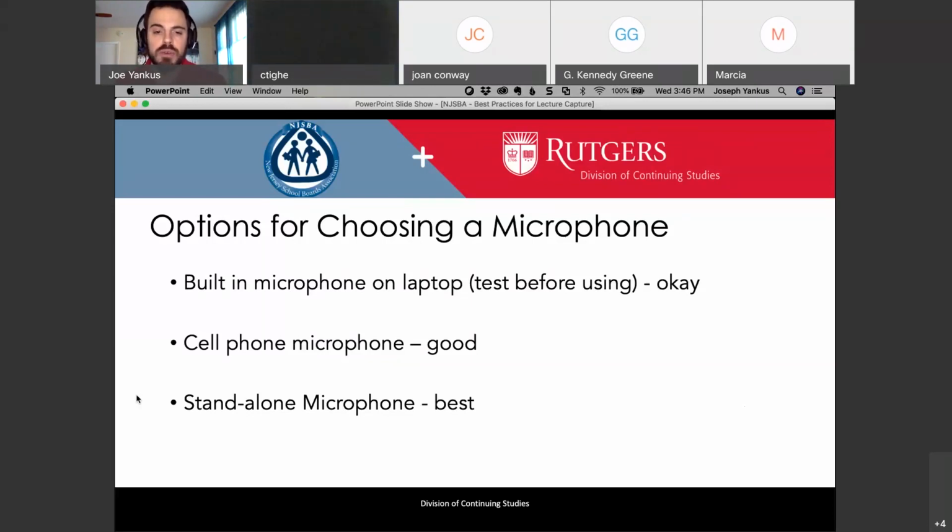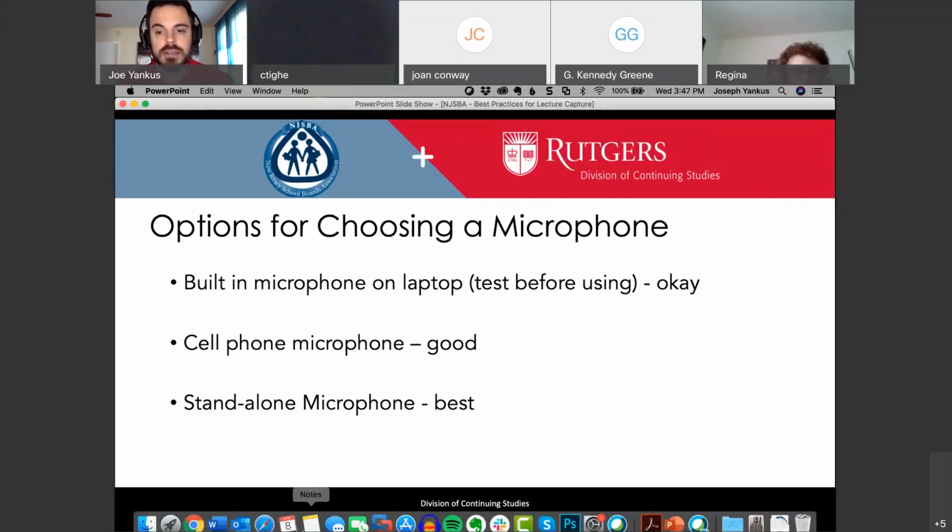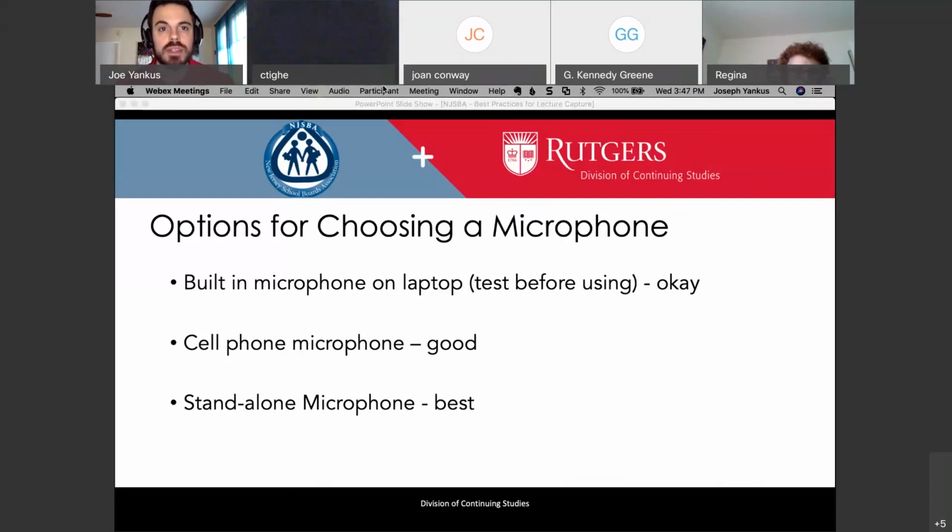A MacBook Pro is what I have, and it's a decent quality, but when I'm presenting something I'm really making sure I make a good impression with, I will use a headset because I have tested and found that my headset produces a better audio quality than the internal microphone on my laptop. So you just want to be mindful of these things and really think about what level of quality you are getting from your sound.